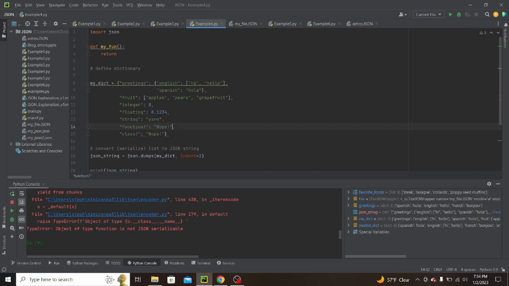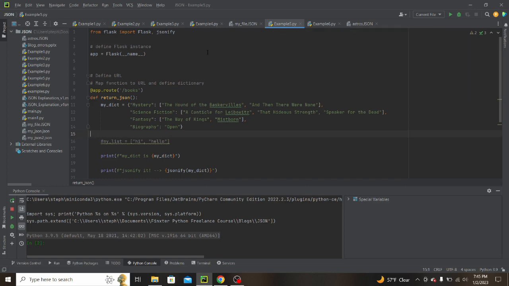All right, let's move on to the next example. In this example, I'm going to use the Flask module to start creating web applications that use the JSON data format. So here we're going to import Flask, and from the Flask module, we're going to import the Flask class and the jsonify method. Okay, here I'm defining an instance of the Flask class called app.